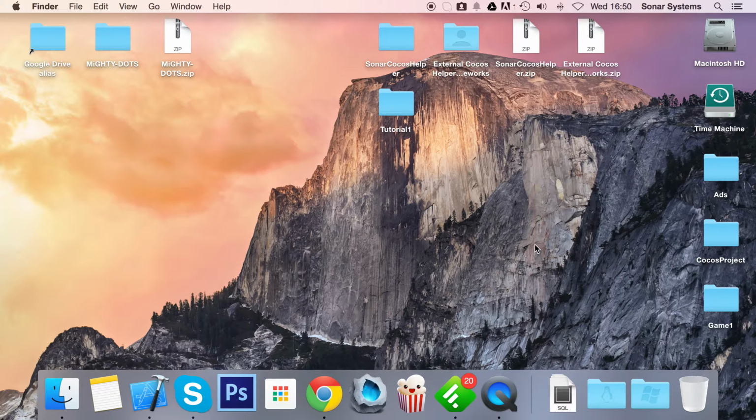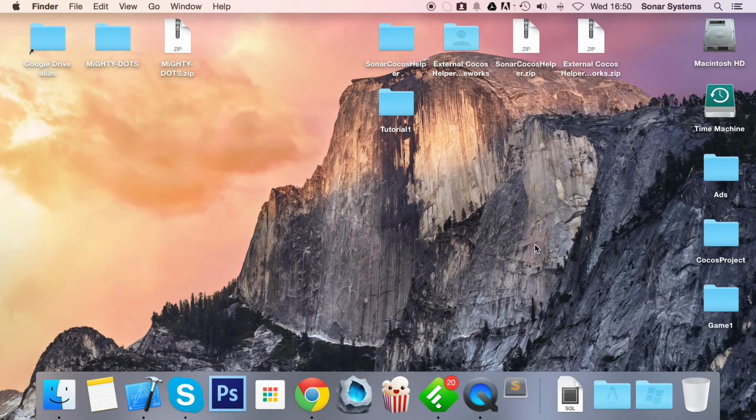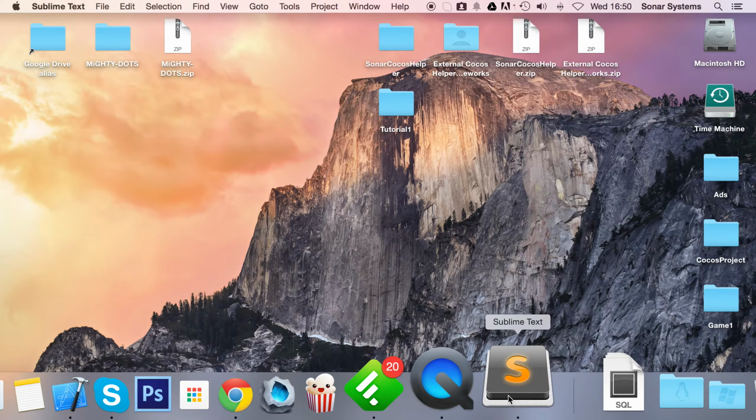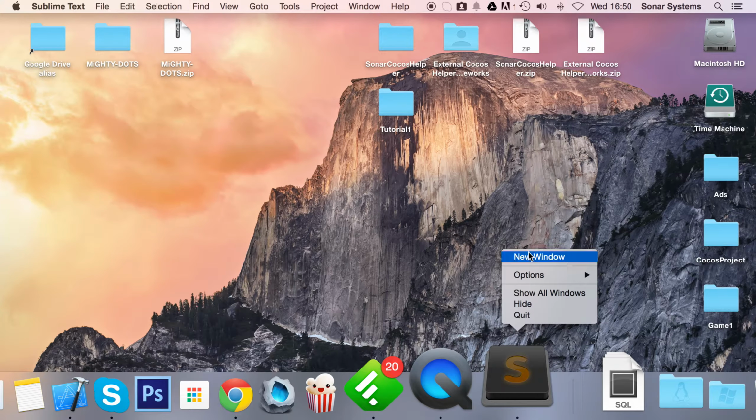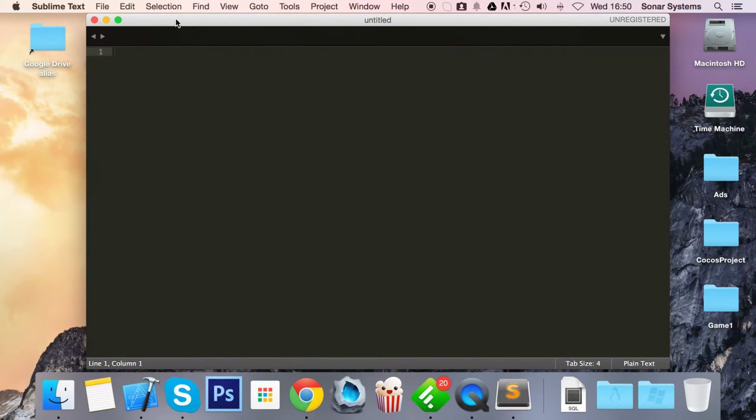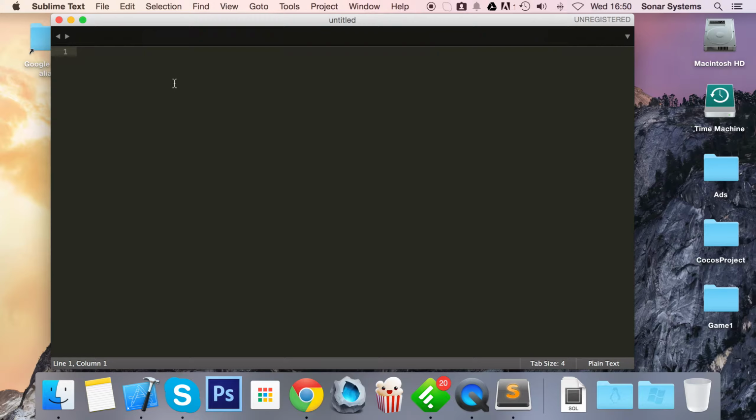And to do that, what we'll do is open up a text editor. This is just to make some notes. You don't really need to use this at all, simply because we're going to make the notes, put it as a solution on Sonar Learning, and then we'll put a link in the description so you can check all the different commands.